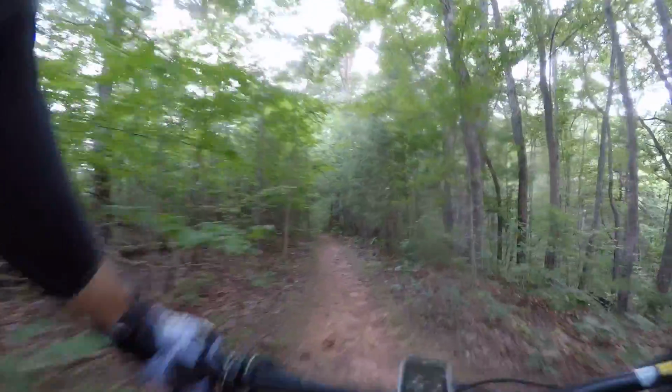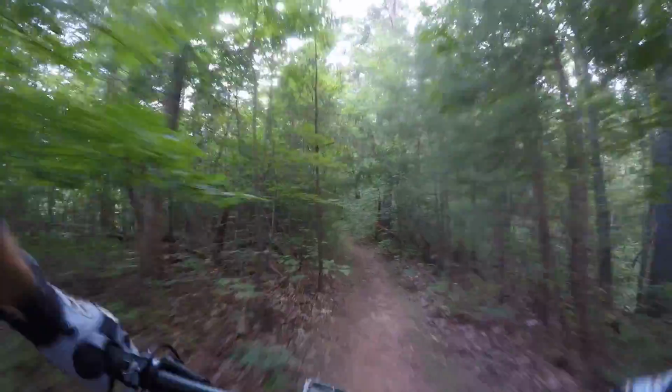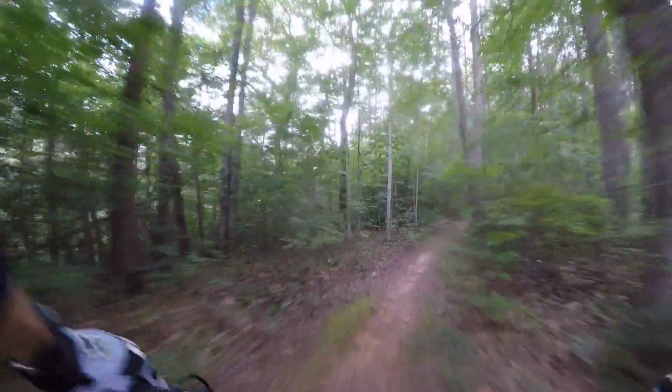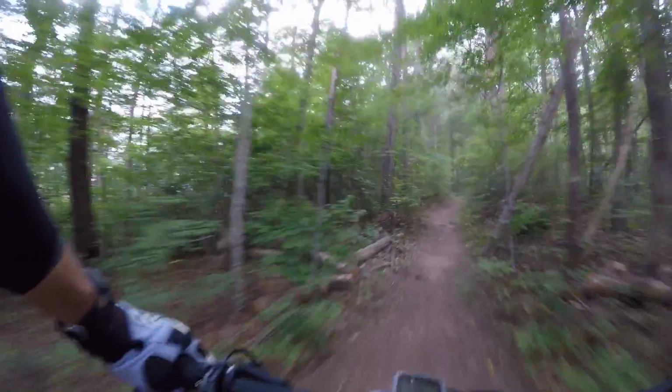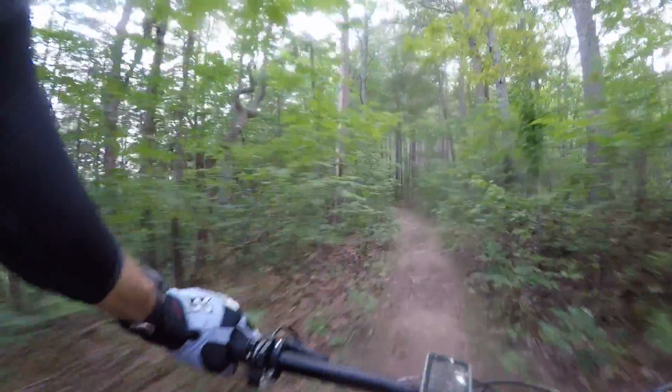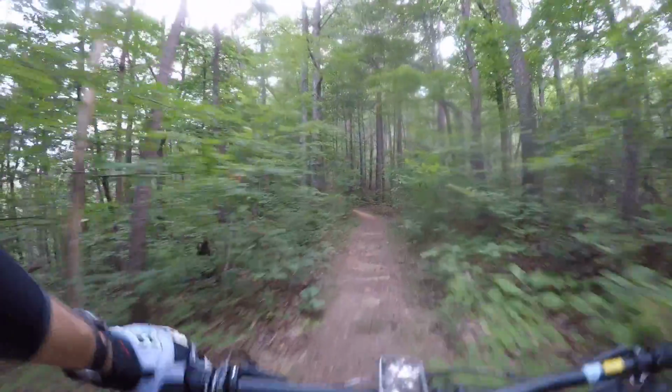When you hit the really tight stuff and you've got to whip the bars back and forth to get around it, like around trees, this shorter stem, the 50, is nice, really nice. And I felt like I'm in a pretty good climbing position.